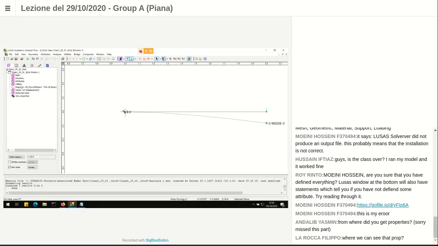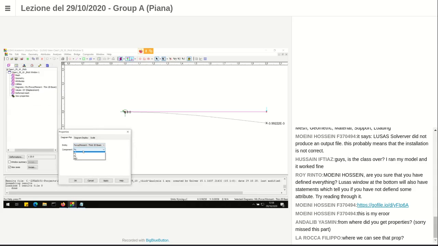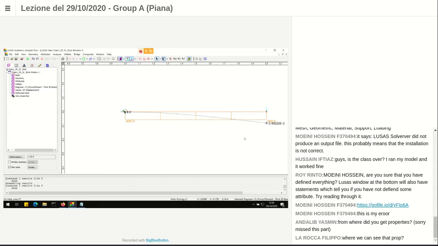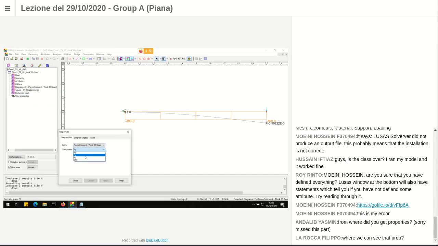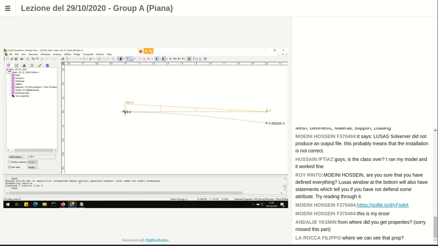If you activate again diagrams on, because entity, force for 2D thick beam, Fy, okay, minus 500, constant, and if you change for Mz, the same as before, linear function from 400 to 0, okay?